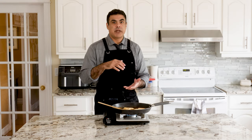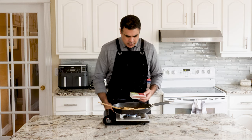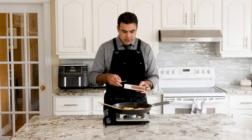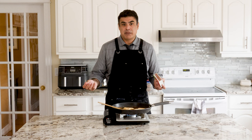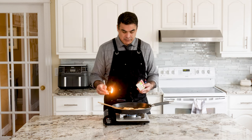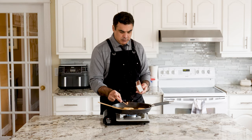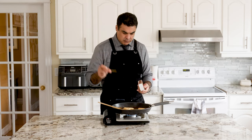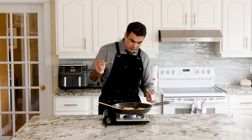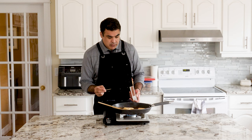Oh, we gotta light this on fire. Totally forgot. Okay. This is a great one if you have someone over that you're making dinner for and you want to impress them. Light this thing on fire. They're gonna think you're a really good cook. I mean, I would. This is actually on fire, you can't see it.